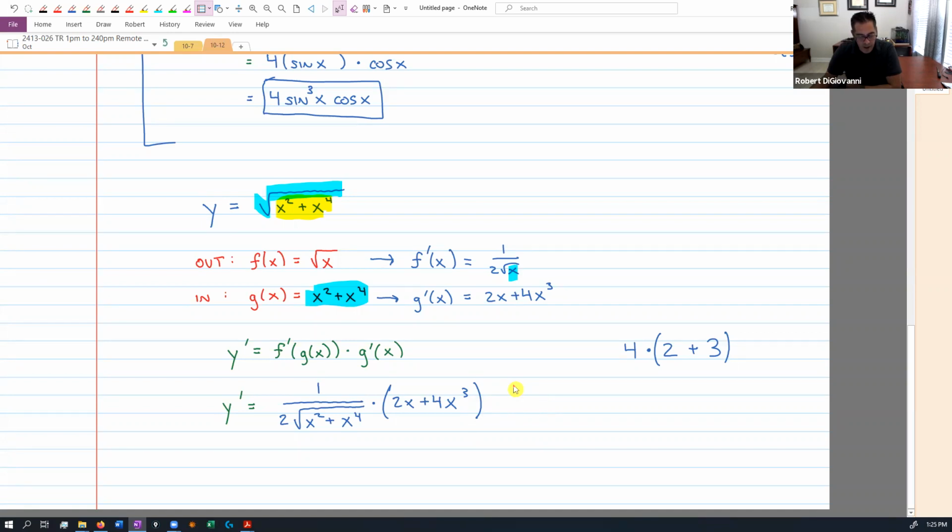Now we haven't talked about trying to clean this up or make it look nicer or anything like that. I don't want to focus on that. I want us to focus on the idea of this right now. The most I could probably do here is move all of this up to the numerator, because that is a fraction. And then I could also factor a 2 out, couldn't I? I could pull a 2 out of both of these and then kill off that 2 on the bottom. But I'm not going to. I'm just going to leave it alone.